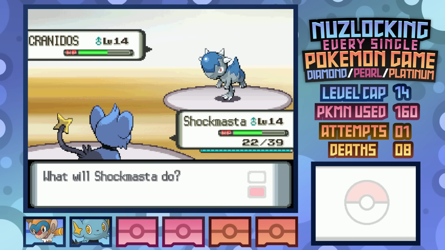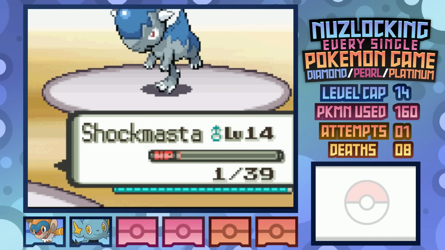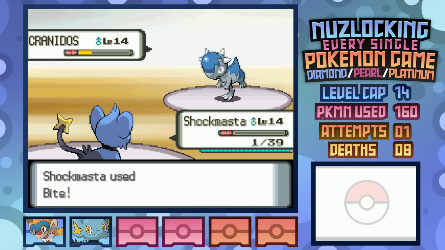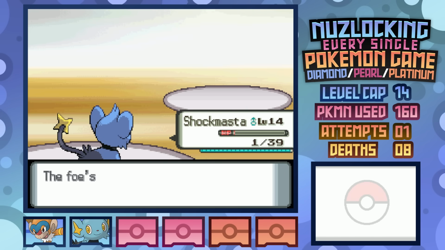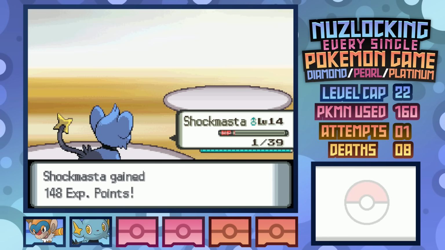Bite's doing decent damage, but no flinching means that Rourke can hit Headbutt with Cranidos, and regrettably, it doesn't do shit since Shinx survives on 1 HP and KOs with Bite to win the fight. That was risky to say the least, but damn if that's not content, I don't know what is.